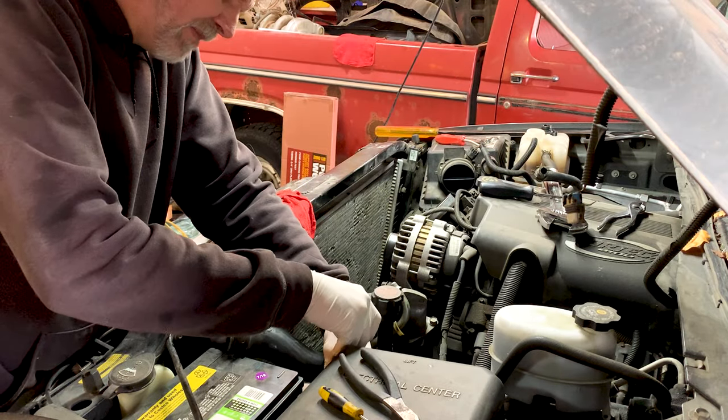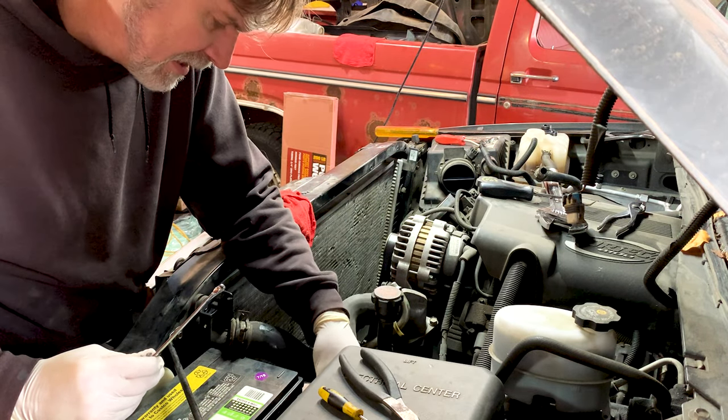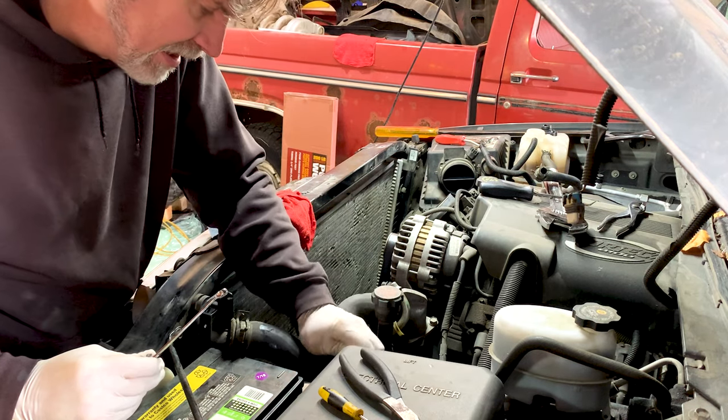All right, so we got to take out the battery so that we can slide this. We need just a little bit more clearance on this side to be able to get the radiator out on this side, and then it'll slide out on the other side.